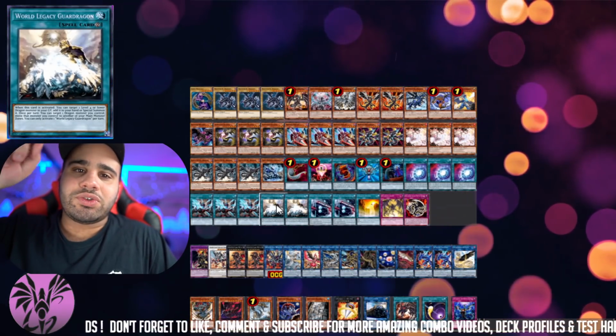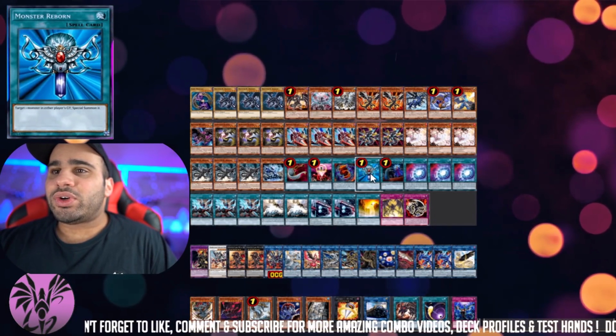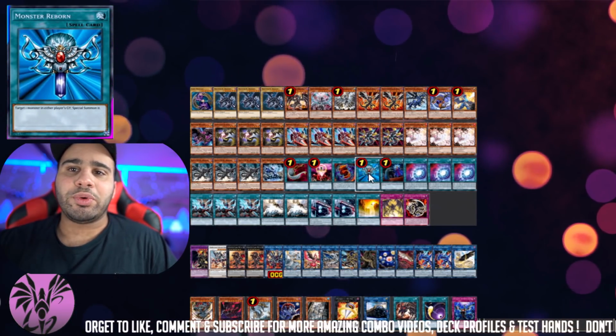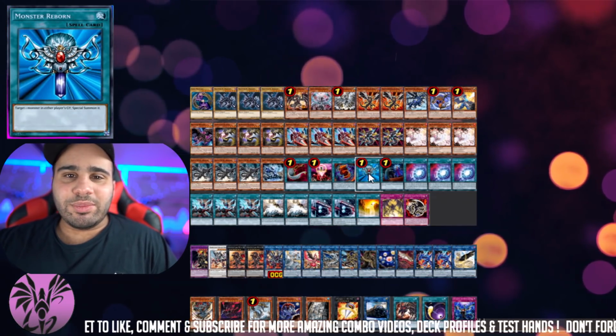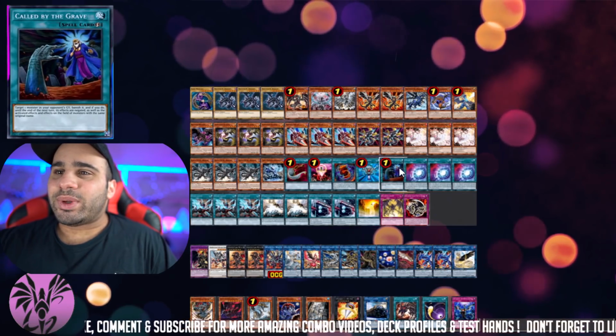Monster Reborn, it's good, and this card, World Legacy Guard Dragon, is good for different reasons because it also gives you that Shifty Boy ability, but Monster Reborn is just the most flexible. You can revive your opponent's monsters, which sometimes comes up, honestly, I want to say. Base Negation's going second. And then Call by the Grave, triple Chaos Space.